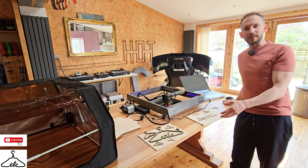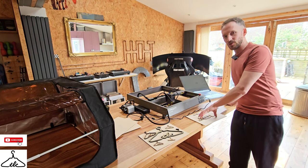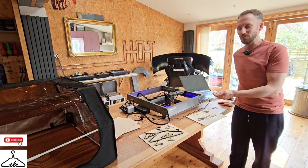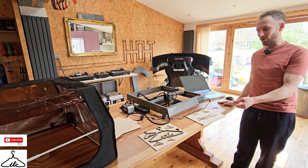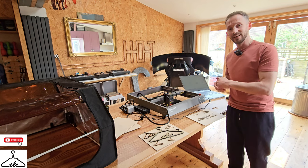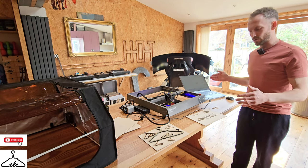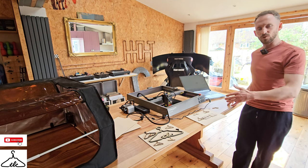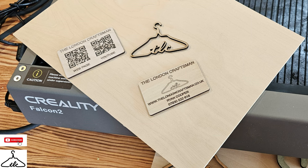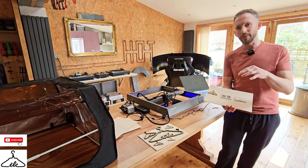Birch ply is the easiest and most luxurious sheet material you can use, and it's very cheap — only one pound each. There's obviously the outlay of the laser, but once you have it you've always got it. You never need to sharpen anything, unlike a CNC with a cutter — you can do an unlimited amount of work as long as you look after it and clean it. I'm going to give you the settings and know-how to make three pieces: the logo hanger, the QR code cards, and the business card.